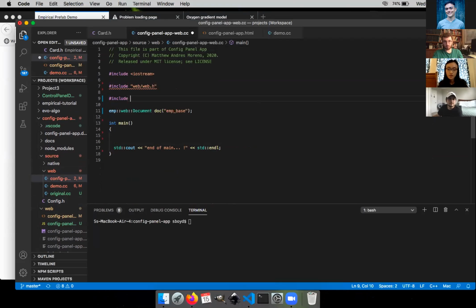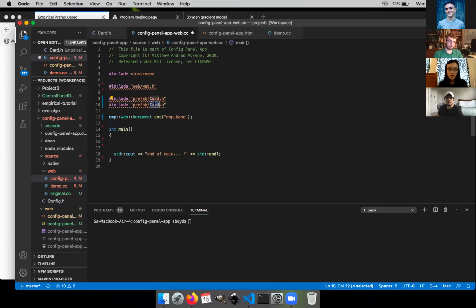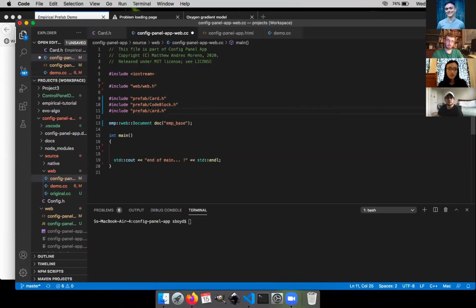So that would be the card and the code block. Oh, and then I also thought I would mention the loading modal that will show up as your page is loading, but the content isn't ready yet.